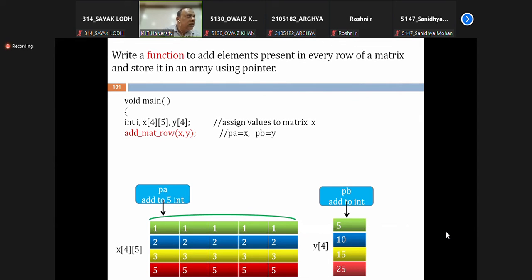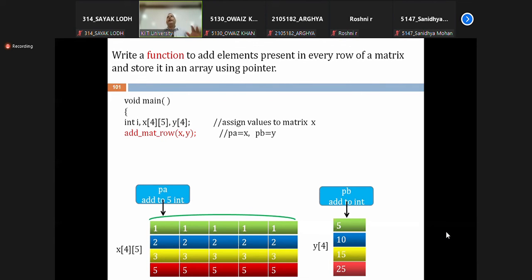Understood it? If the column number is 4, the matrix size should be at least 4 cross 4. Don't take 2 cross 2, at least 4 cross 4. If the column number is 3, it will find out the largest element available in column number 3. The most important part of this is you need to write a function. You need to learn how to pass parameters to a function. Understood or not?